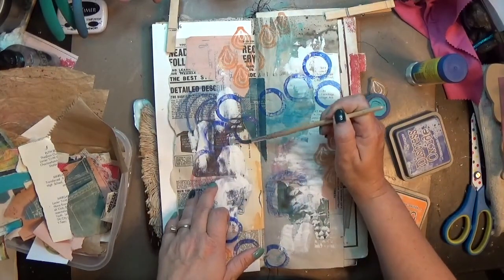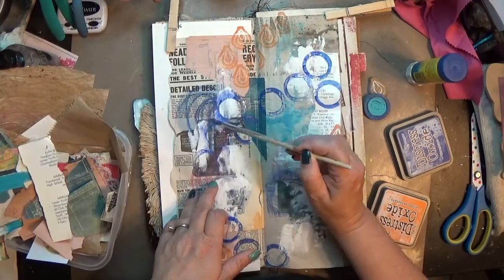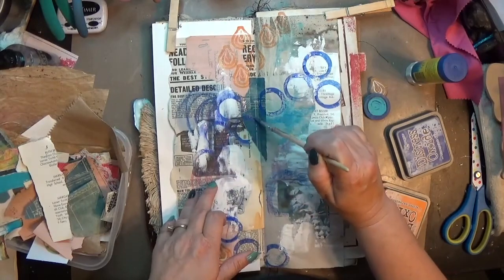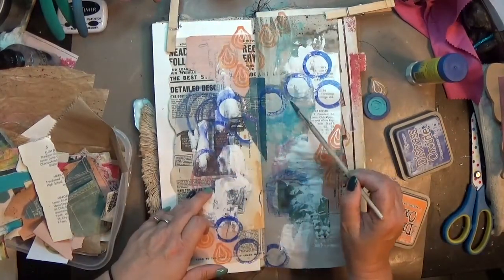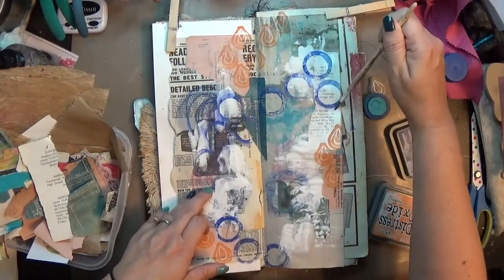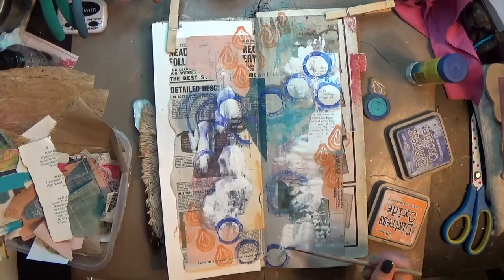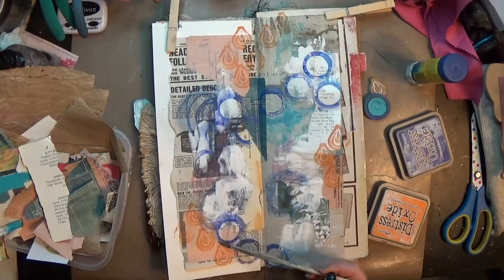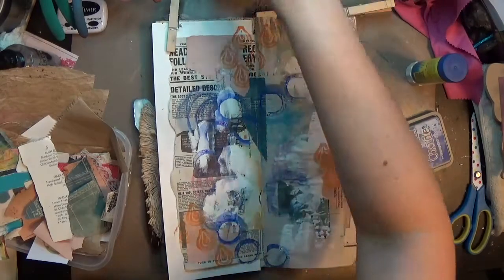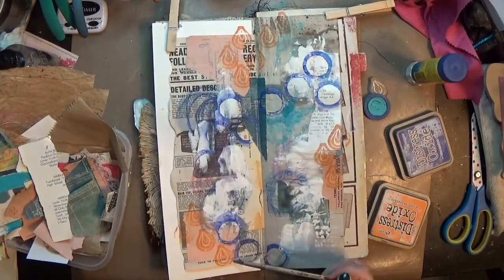And yeah, so I'm just going around those outside edges a smidge. Because these are distress stamps, you can see that they aren't always super clean, they're definitely distressed. Little parts don't fill in, and I love that. It definitely adds a lot of grunginess that suits me just fine. I am definitely a rusty and grungy kind of girl. Even using the pink on this page is kind of out of my element because I'm not really a pink girl either.